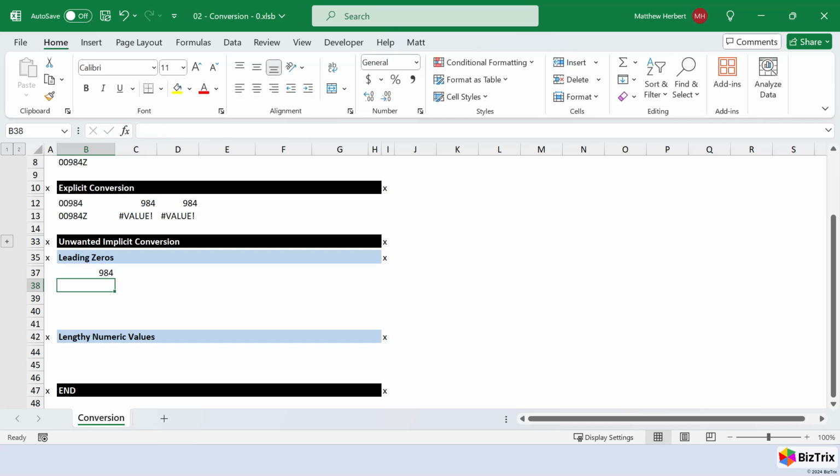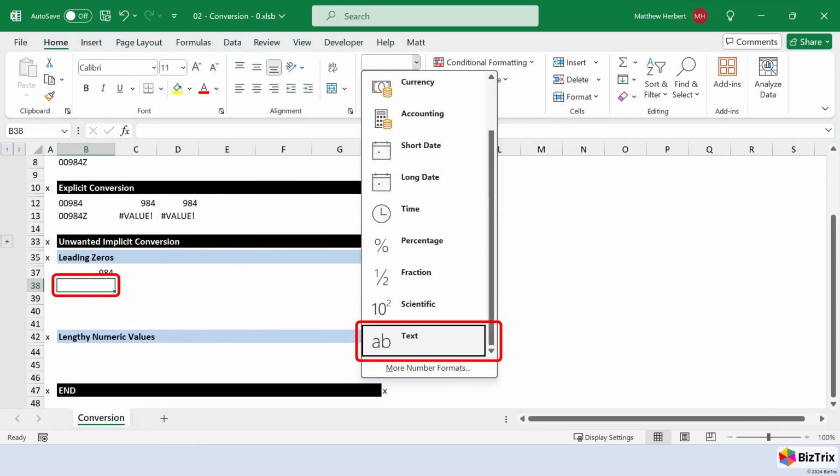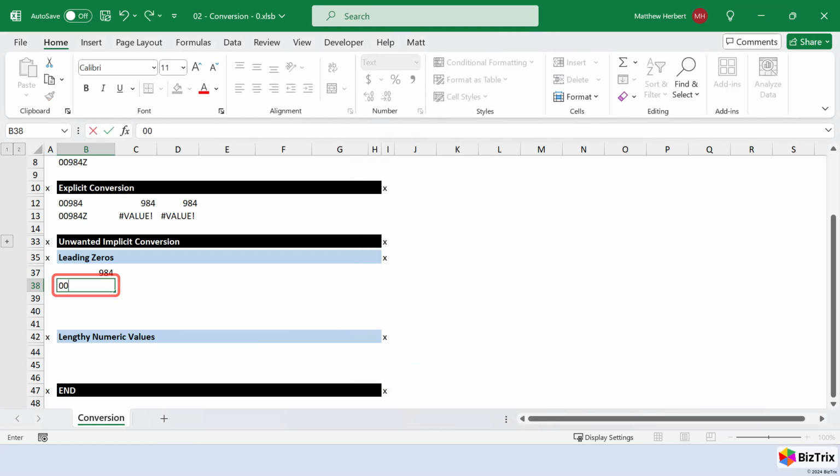If I want to keep the leading zeros, then I need to format the cell as text before entering the value. Alternatively, I could append an apostrophe to the front of the value or use double quotes around the text in a formula. When I deal with shipment tracking numbers, I often run into lengthy numeric values.